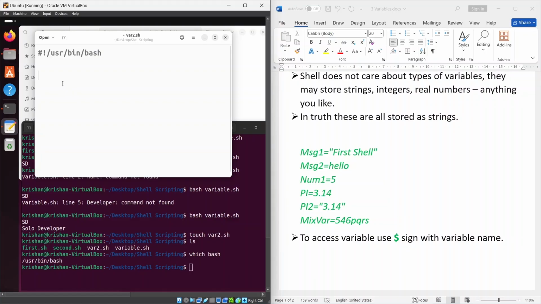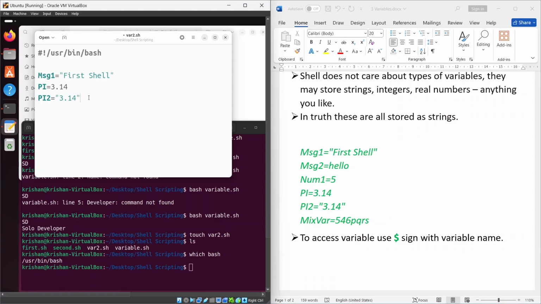So I'm going to create a variable message1 equal to "first shell". Then I'm going to add pi, which will be 3.14. Then pi2 will be equal to again 3.14. So we have mixed values. The left side is the variable name, the right side is the value, right?